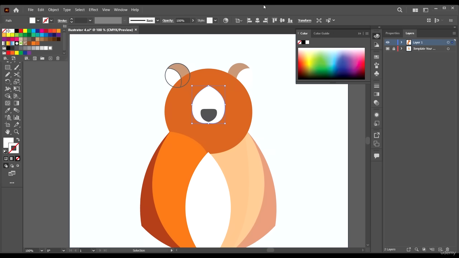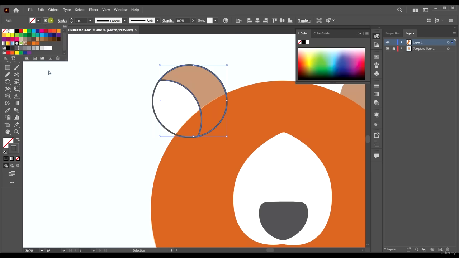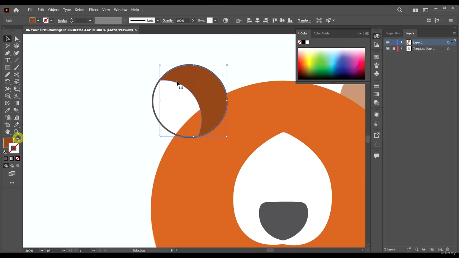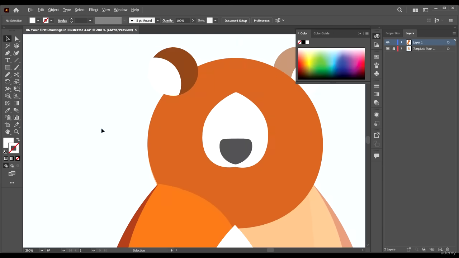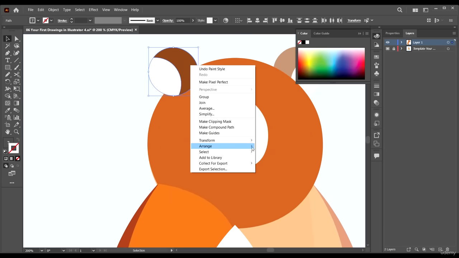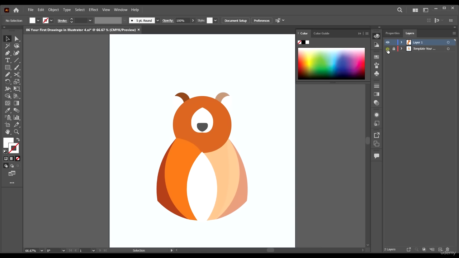White should work better. And for this guy, I'm going to choose a darker brown. And for this one, finally, I'm going to choose a white and swap the colors. Good. Now for this ear, we want it to appear at the back. Okay. And when we disable our reference layer, you can see what we have.